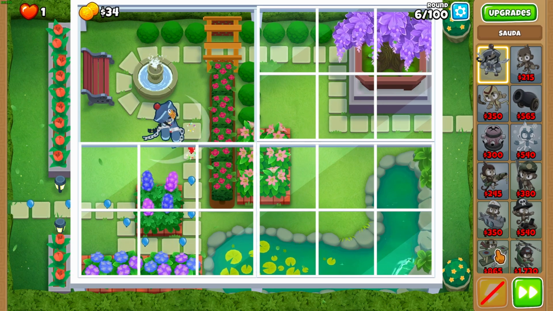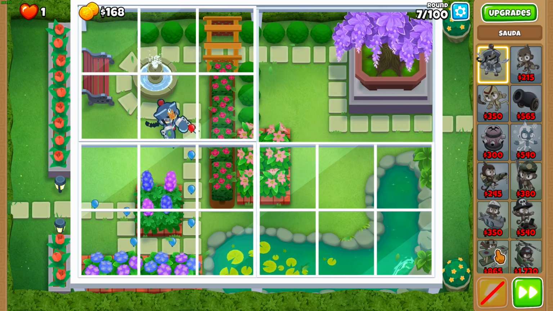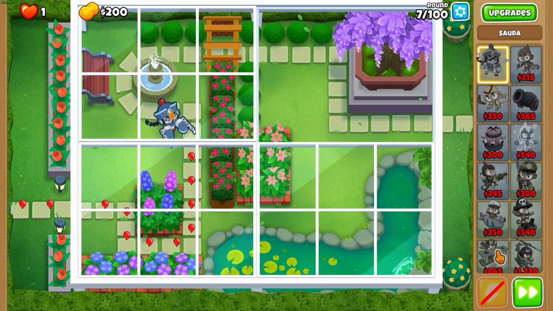So this map can be a little bit challenging. A little more challenging than your average intermediate map, but don't worry about that at all, because this strat makes it super easy, like mostly just AFK.